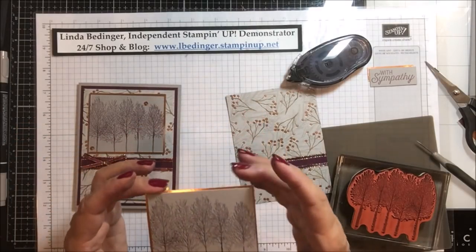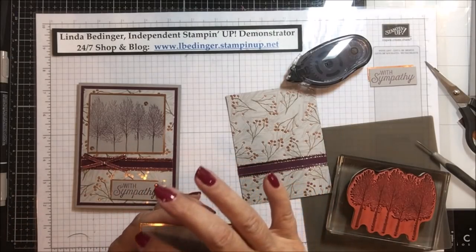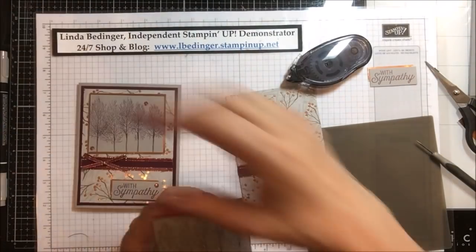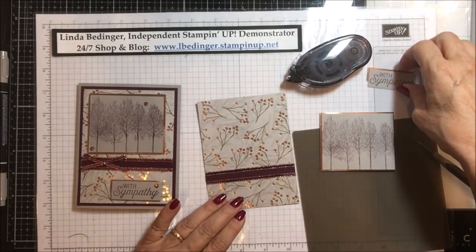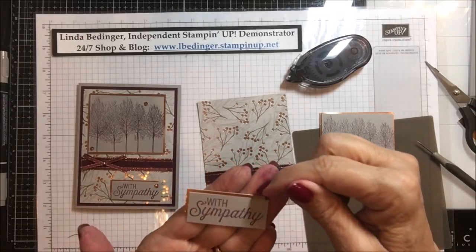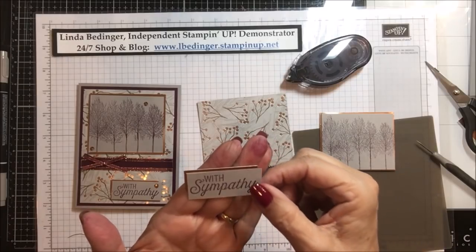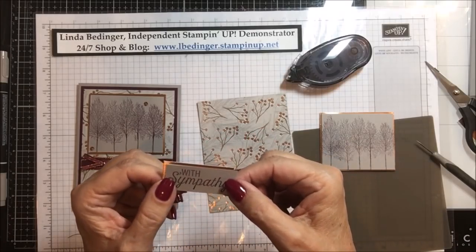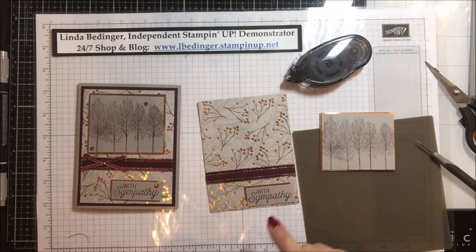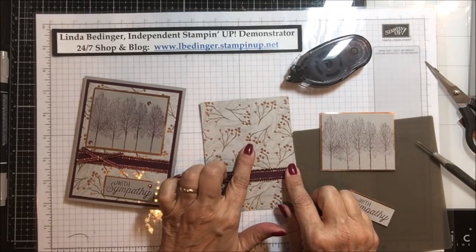And this is not much different than the one I have here. And then I went ahead and mounted it on my layering piece, which was copper, which leaves me a little 1/8 of an inch border all the way around my stamped piece. And I stamped my With Sympathy, and then put my little piece of copper just to have a little copper embellishment on this. And so that's going to go here. In fact, on this one, I think I'm going to move it over. The only other thing I've done is put on my ribbon on this piece, and I colored it.